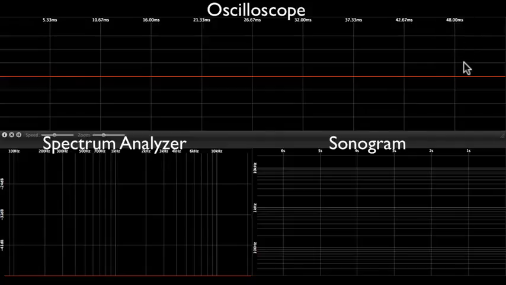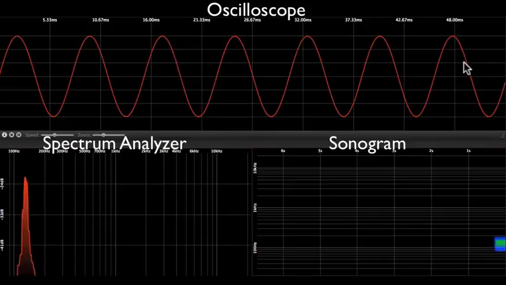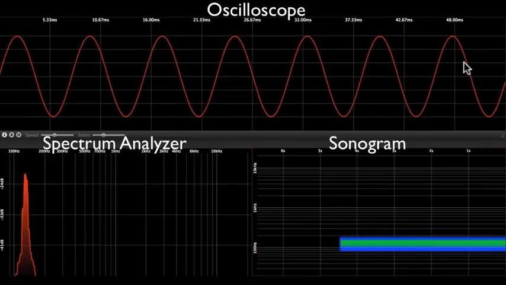This is a very, very fine snapshot of time, and it's showing us exactly how the pressure is varying in the air or the voltage is varying in a wire after it's been converted in a microphone. We'll see that if I play a tone, and I'll play the C below middle C, I'm playing a sine wave, which we consider to be the simplest of waveforms because it's energy at a single frequency.